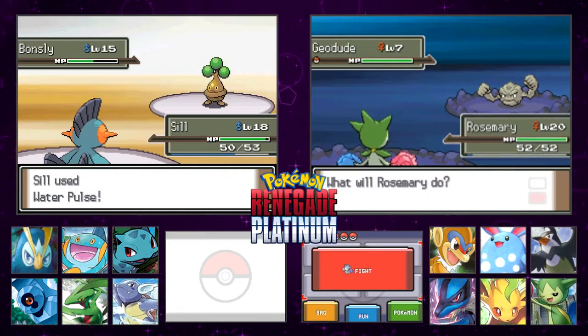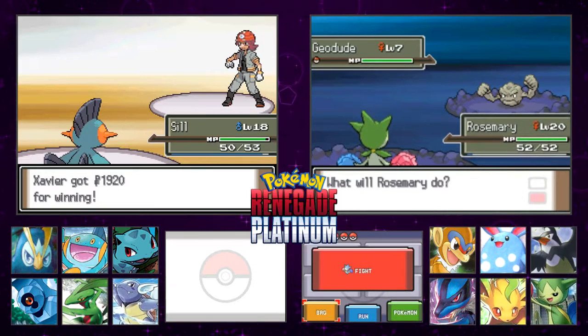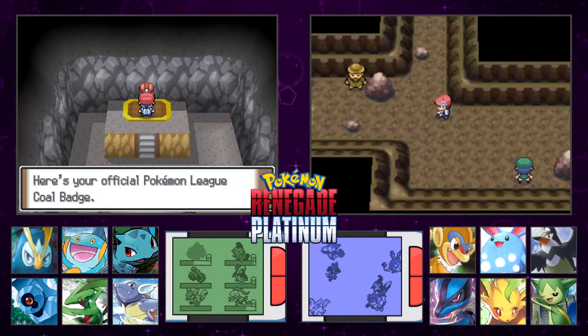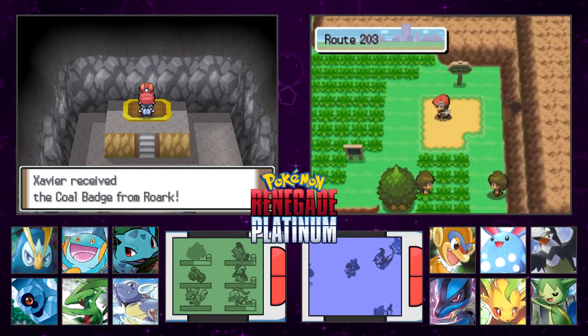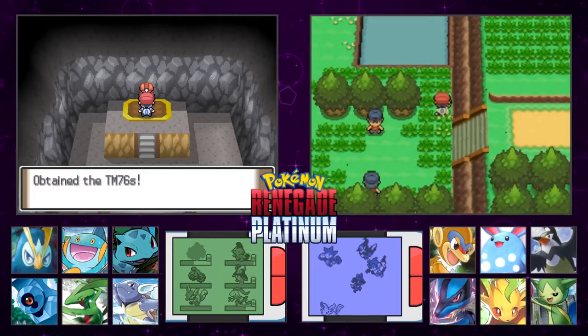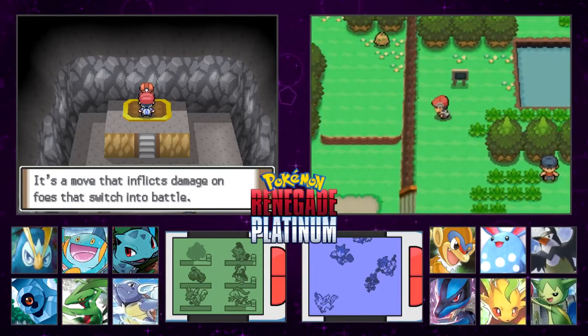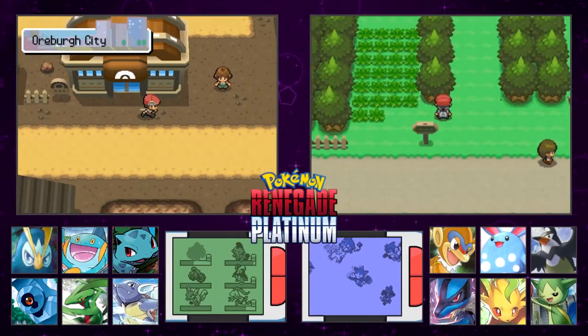And I beat Rourke. Finally, it took me a little bit longer than you, though. Yeah. But at least I didn't lose anybody. Not on Nuzlocke, by the way. Just wanted to test my skills. What'd I get? TM76. What did I get? Stealth Rocks. Ah, yes. I'll make sure to use that to set up if I ever get the chance to do that.